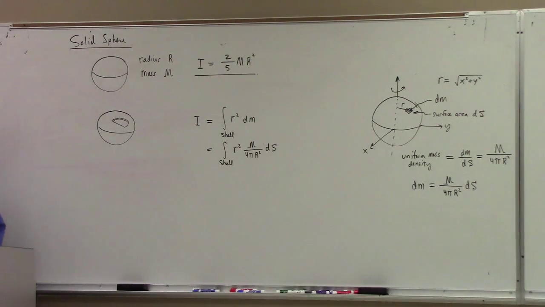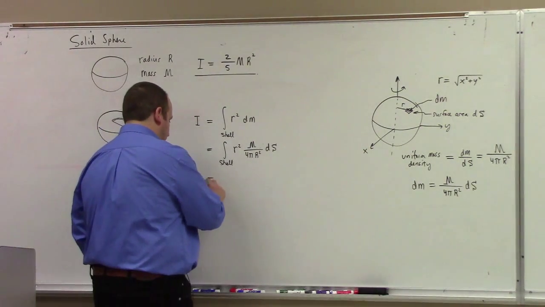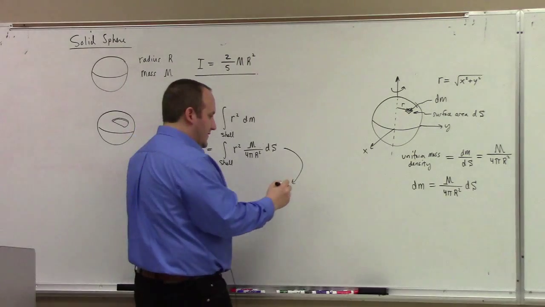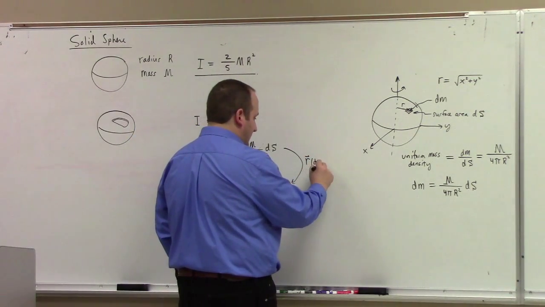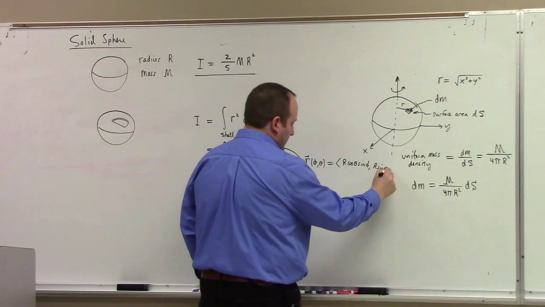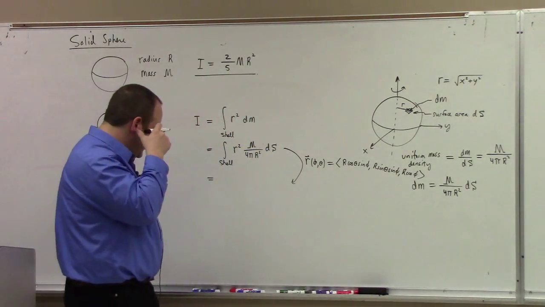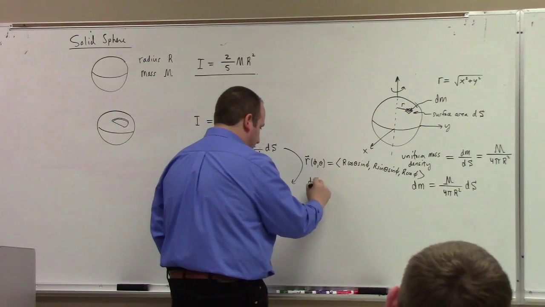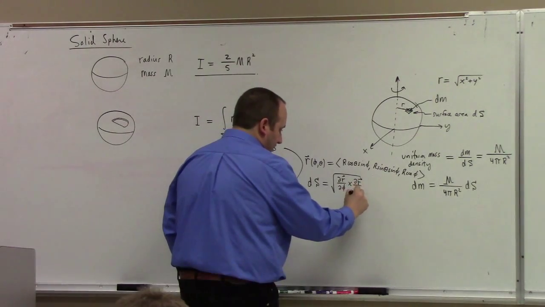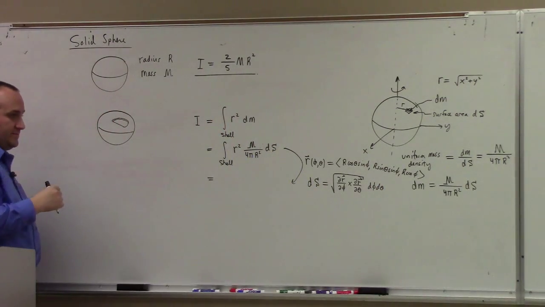Then the question is, of course, how do you do such an integral? Well, we talk about that in Calculus 3. This is called a scalar surface integral. And long story short, what you do is you find a parameterization for the sphere. In this case, it would be r of phi, theta equals r cosine theta sine phi, r sine theta sine phi, r cosine phi, and you calculate that dS is defined to be the magnitude of partial r partial phi cross partial r partial theta d phi d theta.